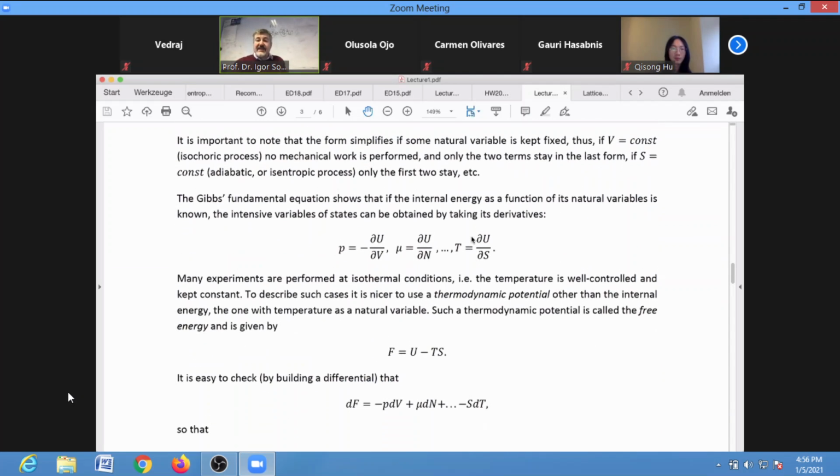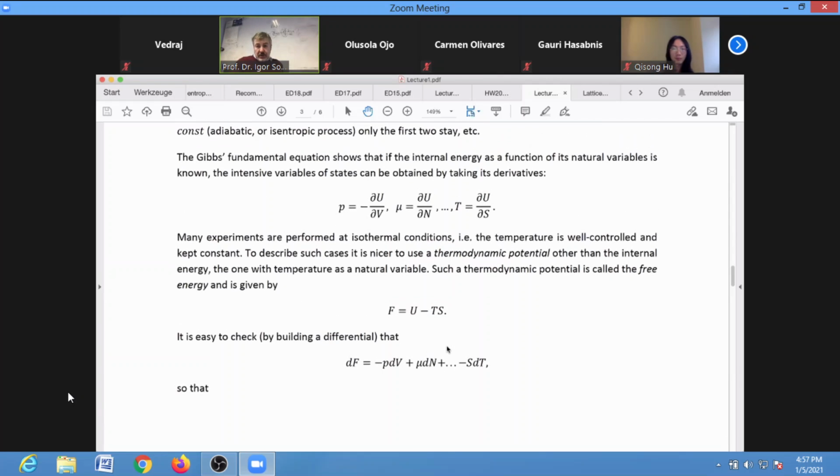So for many applications, it's nicer to work with a thermodynamical potential which has temperature instead of entropy as its natural variable. Because you already have done in your life, at least in the lab, some experiments, and it's not only easy to control temperature, it's easy to change temperature. You are able to keep entropy constant, but you are not able to change entropy by exactly, I don't know how many joule per Kelvin, let's say by 1 joule per Kelvin. This is hard. And it's very easy to control in a controllable manner the temperature. So I need a potential which has temperature as its natural variable.